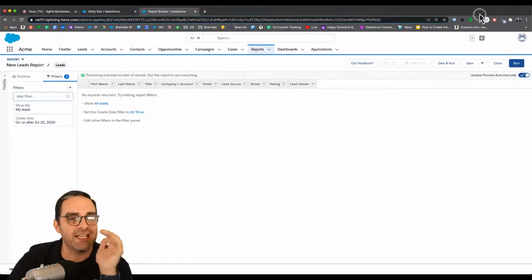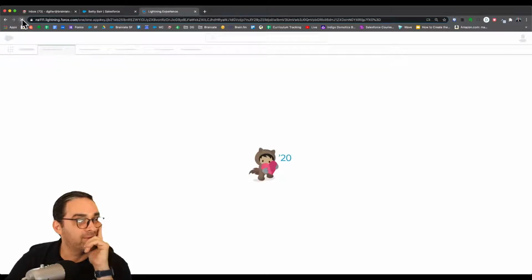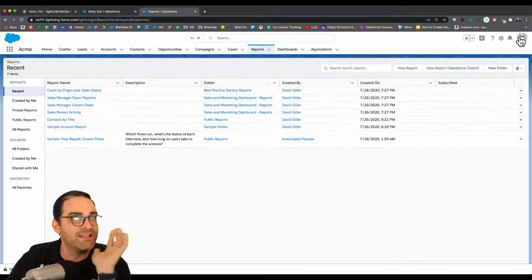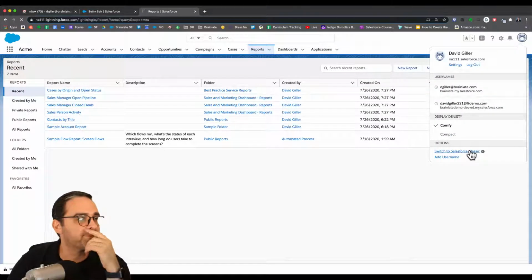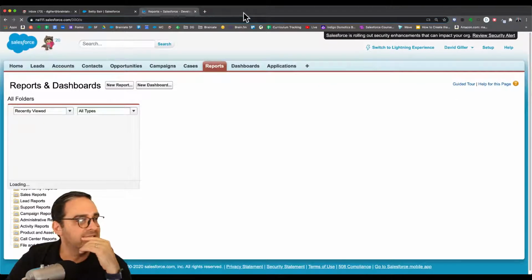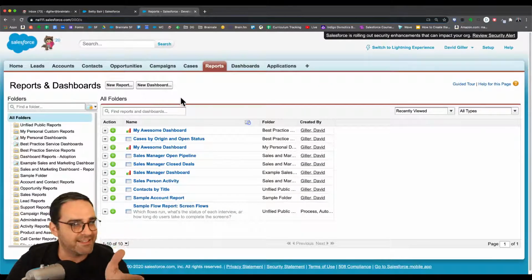Let's do this just in case the issue happens to be something associated with Lightning. But I don't know, I have no idea why this error is happening. Let's go ahead and try this in Classic. So we're going to go into Classic over here because the issue is not specific to Lightning.